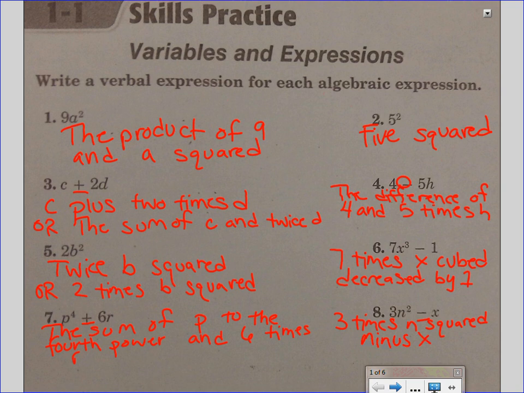x. So I hope what you're getting out of this is that when you're writing from a math sentence into words, there's a couple of different ways you can do it every time. And there's not one that's more right than the other. The problem that you might run into is that it gets a little confusing. So you want to make sure that you reread what you've written and it makes sense and it says what you want it to. So let's move on to the next part.